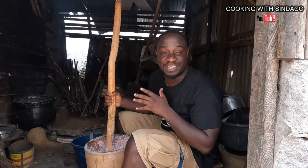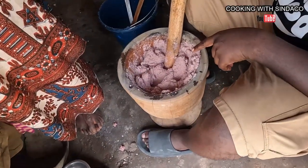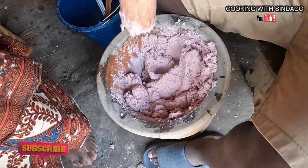So this food over here has some processing steps. It's not easy. So you can see that the consistency and the texture is changing. Very smooth and mixed together.